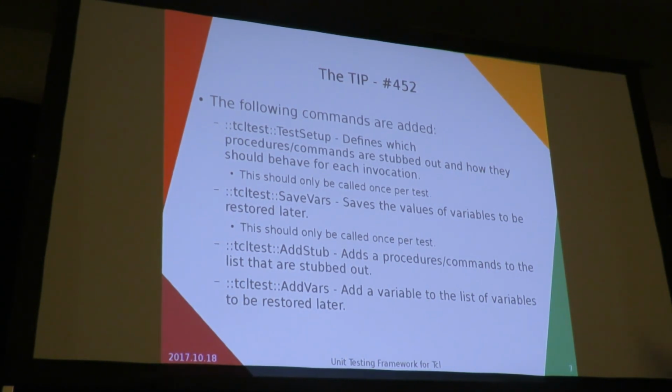Maybe it shouldn't be. One of the things is that, because I'm sometimes affecting global variables, I have a save vars that basically saves variables. You know what variables you're going to be mucking with. It saves off the content so that when, in the next slide, we'll see about a cleanup, we call a cleanup. It goes and restores all the procs back to where they were. It restores all the variables to what they were before you started running any test.